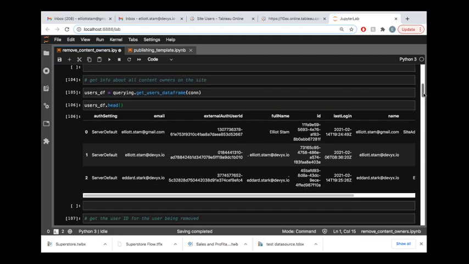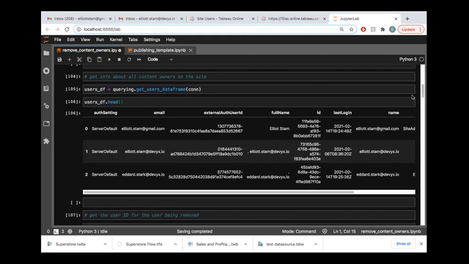So the first thing I want to do is really lay the groundwork here for what our logical process is going to be. We can see here that I'm going to want to query some users. So let's just hammer this out. If we want to remove a user from the site and we need to change ownership of any of their content to somebody else, then the logical steps might include getting the ID for the user that you want to remove.